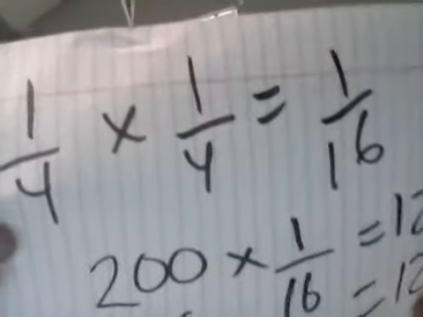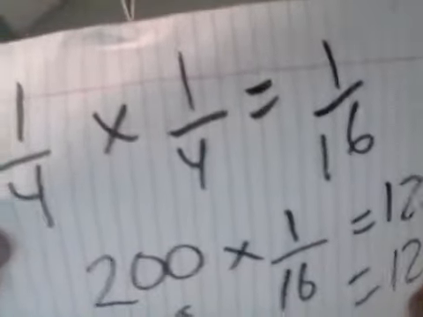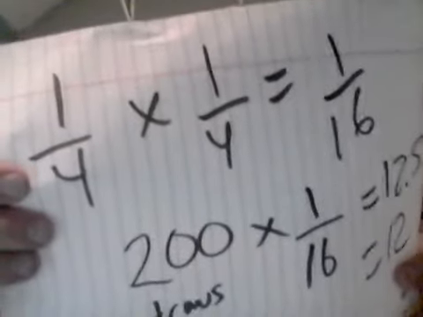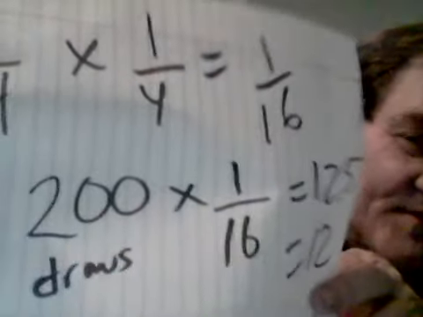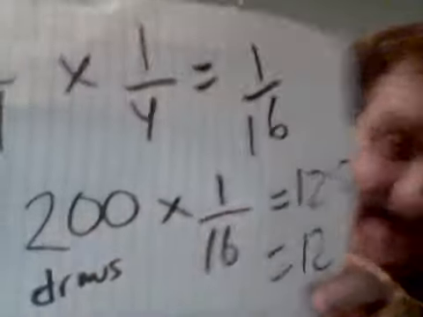Therefore, in order to really figure out how many we got to deal with, you have 1/4 times 1/4 equals 1/16. So 1 out of 4 in one times 1 out of 4 in the other equals 1/16. And you multiply that 16 times 200 because you're going to have 200 draws. And you get yourself 12.5, which is reduced down to 12. 12, ta-da, is the answer. Okay? Are we getting that? Okay. Let's do a couple others real quick.